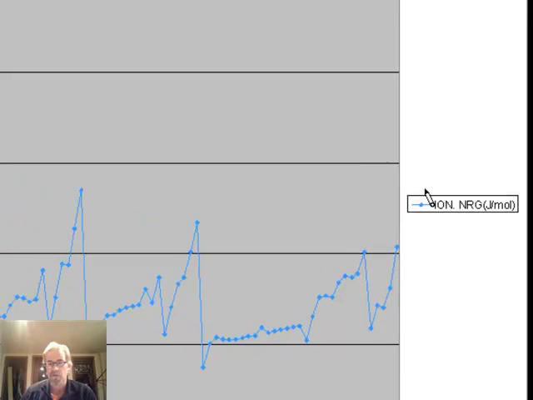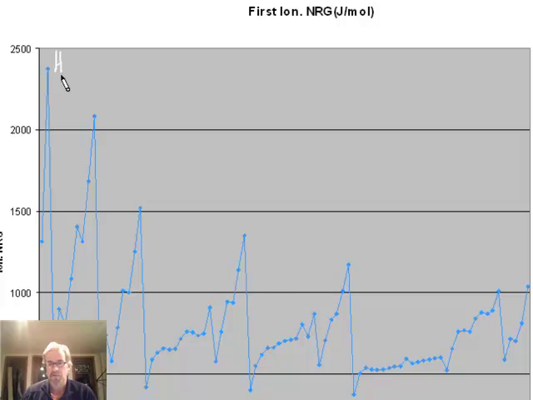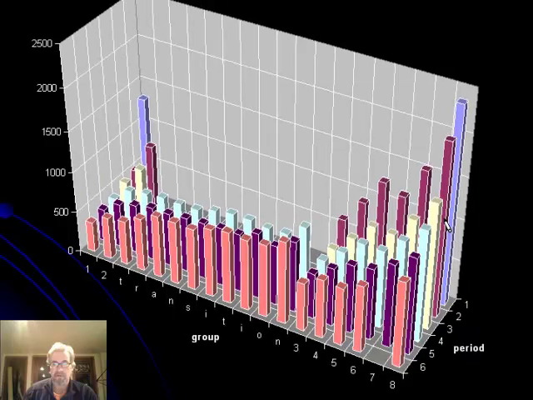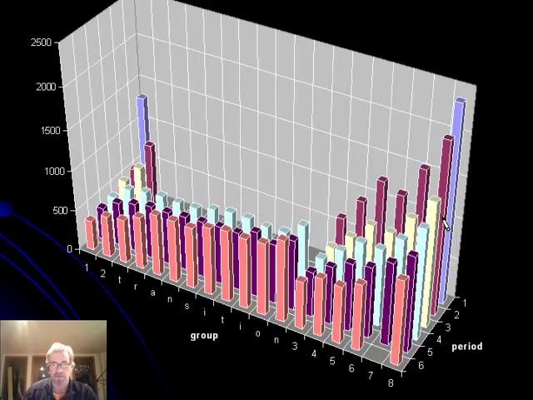You can also see that trend here. Looking at the noble gases for an example, here's helium, neon, argon, krypton, xenon, and radon is way down here. We can see that as we go down that group of noble gases, there's a decrease in ionization energy. We can see that in this two-dimensional graph as well. This is laid out differently than the last one that you saw. This actually looks just like the periodic table. Here's hydrogen right there for reference, and here's helium. As I go across a period, pick any period, I see an increase in the height of the bars. As I go down the group, I see a decrease in the height of the bars.